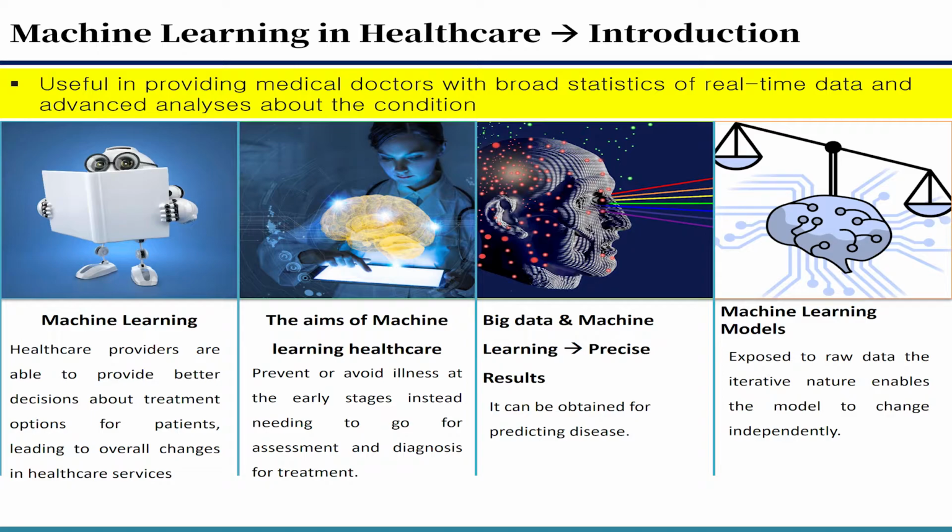So these are the four basic introductions to machine learning in healthcare. Machine learning in healthcare is useful in providing medical doctors with broad statistics of real-time data and advanced analysis about the disease conditions or illness conditions of the patients. So that's the main aim of using machine learning in a healthcare system.